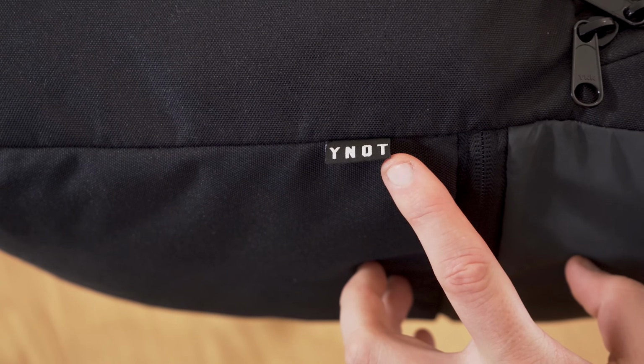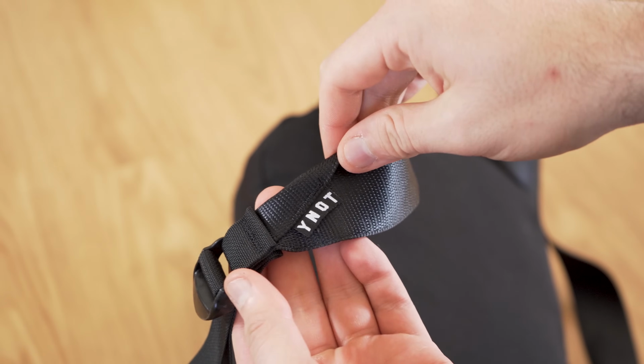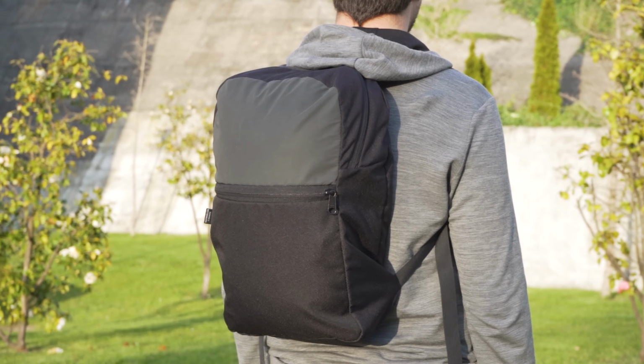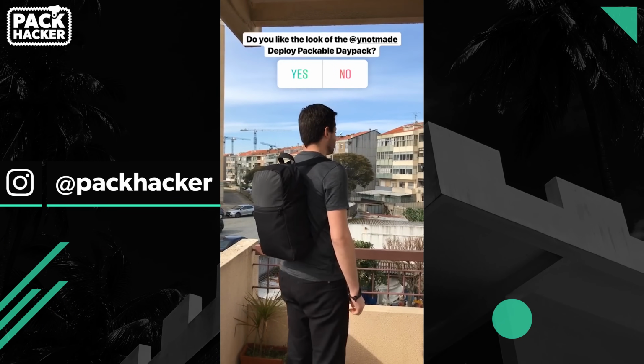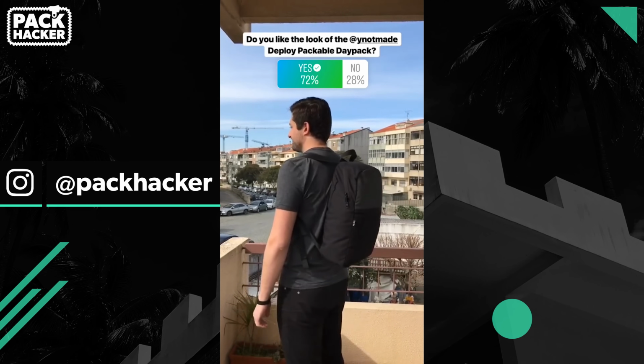From a branding perspective, there is a small minimalistic tag on this thing featuring YNOT's branding, which is a condensed and bold typeface because why not? We think the Deploy looks slick. However, aesthetics are always in the eye of the beholder. That's why we polled our Instagram audience to get their thoughts. It turns out a lot of people like the way that this pack looks.